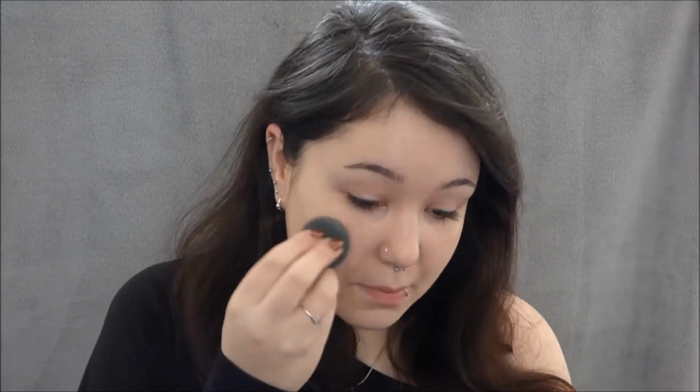Okay, so today we're going to start off with the L'Oreal Infallible Total Colour Foundation in 10 Porcelain, and I'm going to be blending it out with my regular beauty blender.